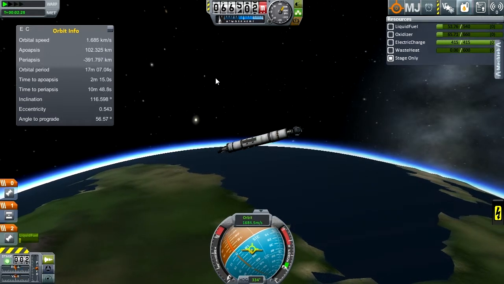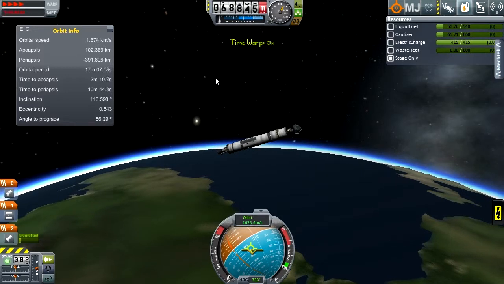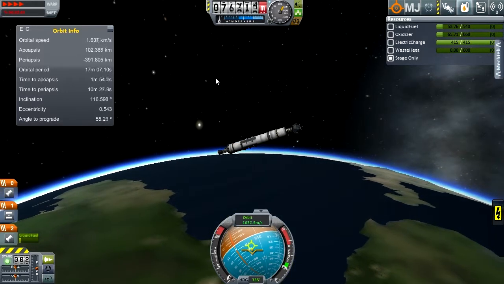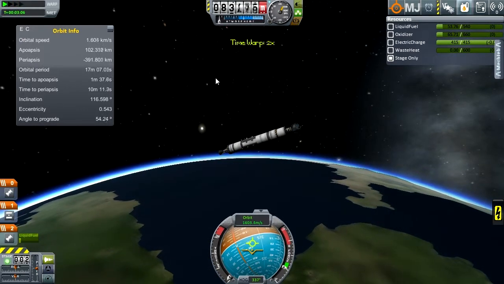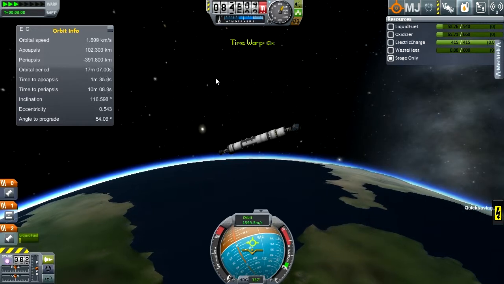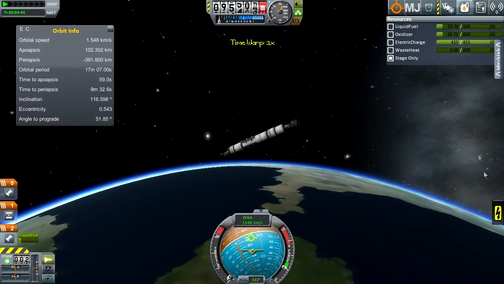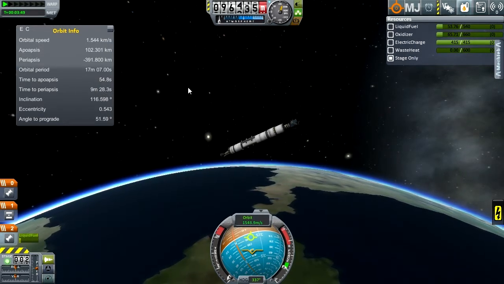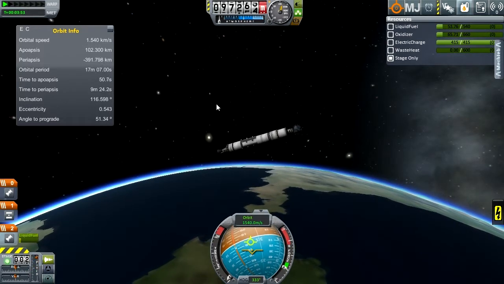Alright, yeah, let's get to the point where our time to apoapsis is a little shorter. Maybe about 40 seconds. And then it'll start burning. Oh, I should probably quick save. I haven't saved in a while. Oh yeah, that's something I didn't think about: I have no way to radiate waste heat right now because of those solar panels. They will slowly accumulate waste heat and I will be in trouble. Alright, let's get prograde.